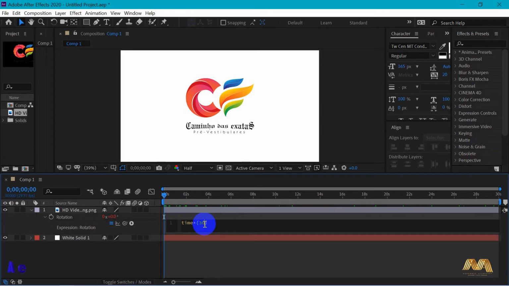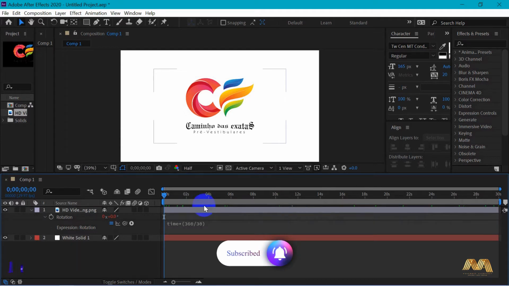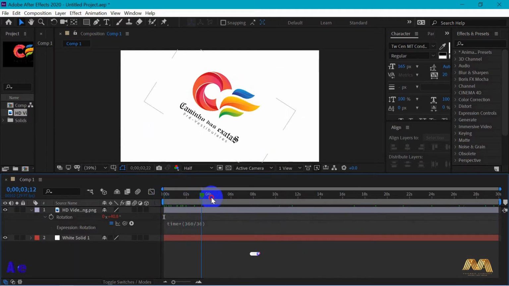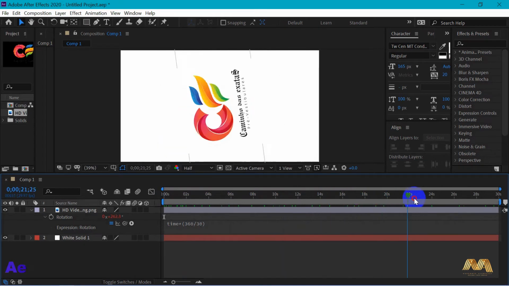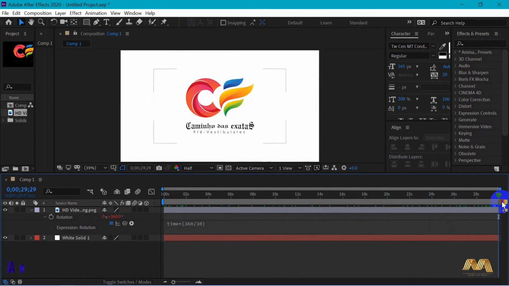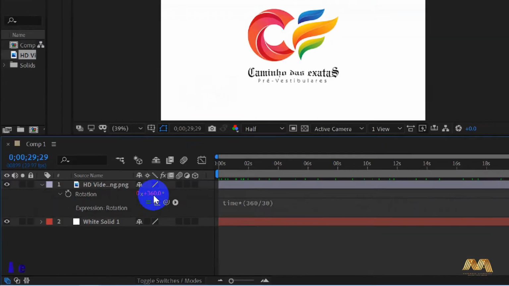Now I'm telling the program that I want this logo to be rotated 360 degrees in 30 seconds, which is my comp length. Then close the parentheses. Now if I just move across my comp, you will see that my logo is being rotated a full cycle. See, the value here is 360 degrees.